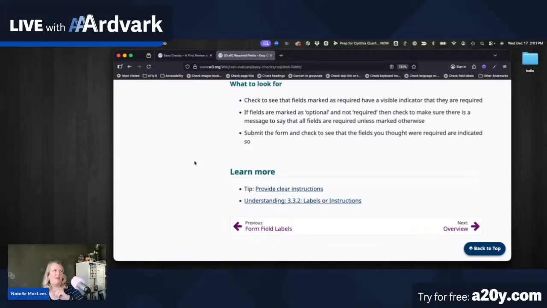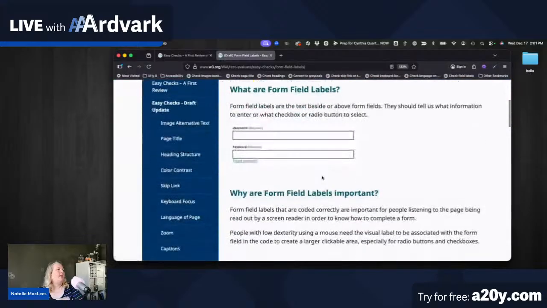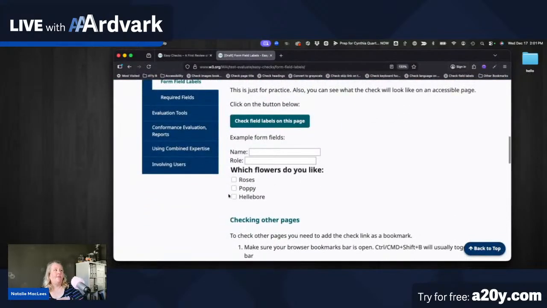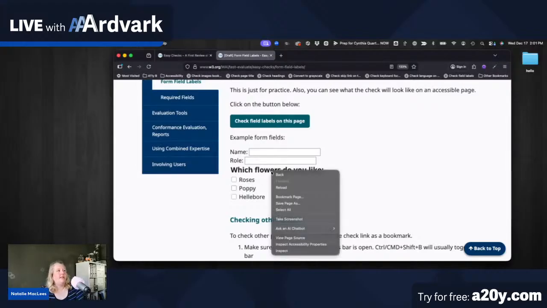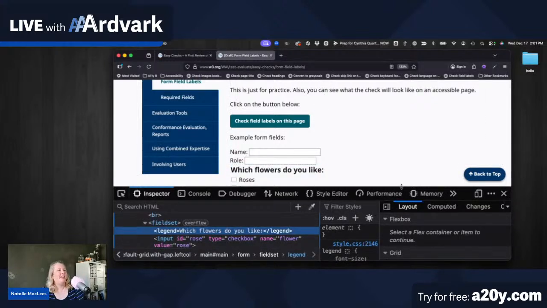And then another thing that I didn't see mentioned in here is that if you have, let's go back to the other one, if you have a set of checkboxes like this, or a set of radio buttons, you don't want to use a heading, like an H1, H2, H3, etc., followed by the checkboxes. What you actually want to use is a fieldset with a legend. And let's take a look and see if they did it correctly. I suspect that they probably did. Yeah, so this is what that looks like.